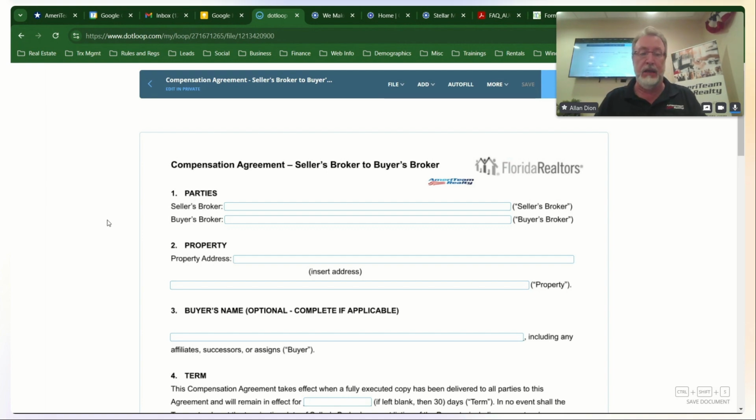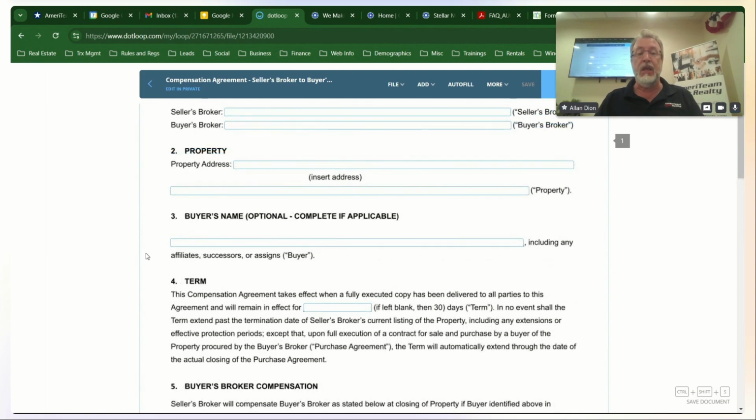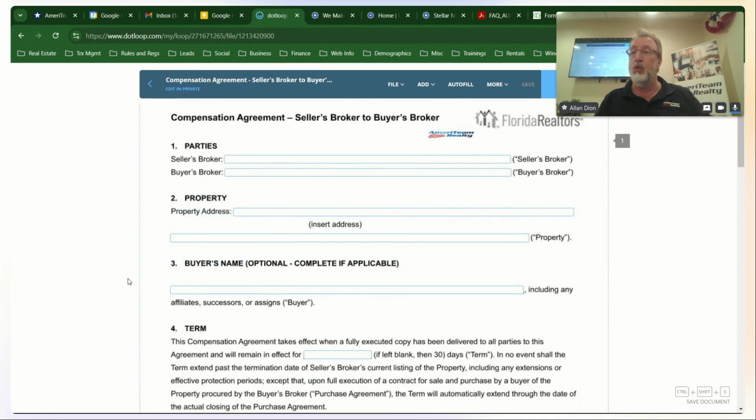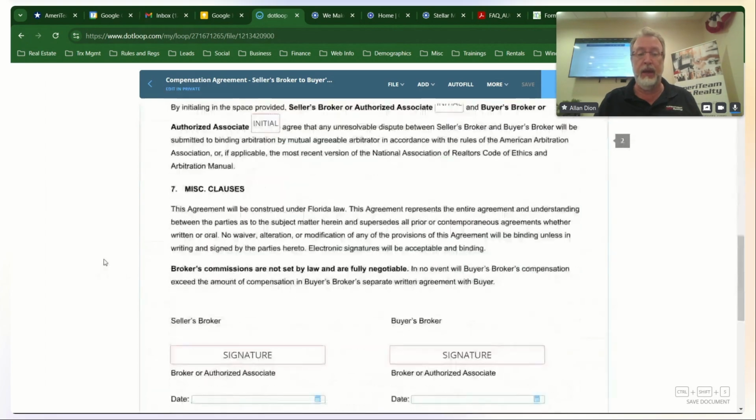You will put the details in here. Buyer's name, optional. So this is like one of those forms we would have pre-filled out. And the reason you want to have this is because if you go under contract, you're going to get a phone call because we can't list the compensation in the MLS. And the agent's going to call you and say, what are you offering? Well, we're offering 2% for a buyer broker. Excellent. You'll have it in writing. And so when you go under contract, you'll already have this pre-filled out, signed by the seller, and initialed, by the way.